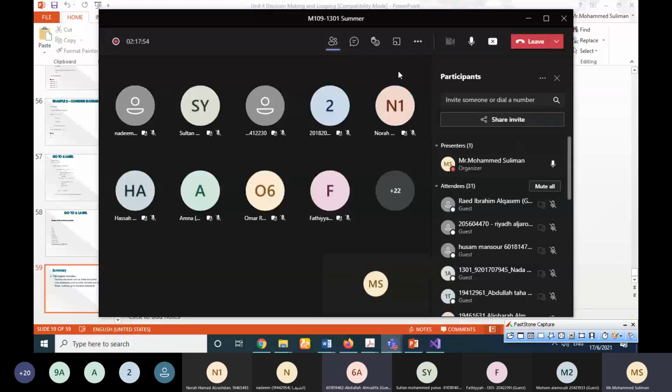Doctor, is there any difference between the if statement and the switch in terms of memory usage? In terms of memory usage? Yeah. Okay, the if statements, it depends. If you are using an alternative, the switch is better, right? Because in if else, there is a lot of condition checking, one after the other, taking every condition into consideration.